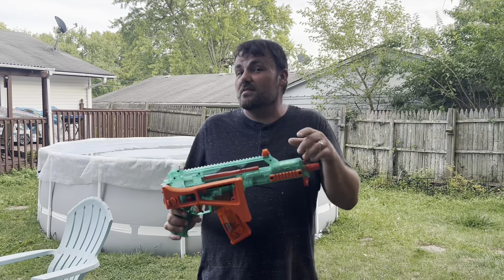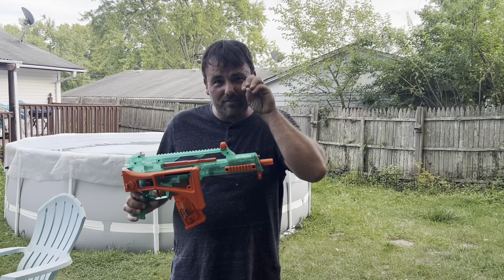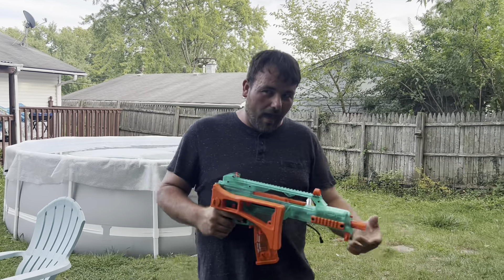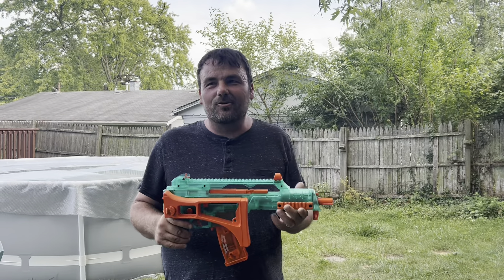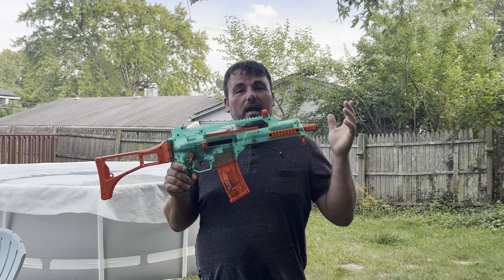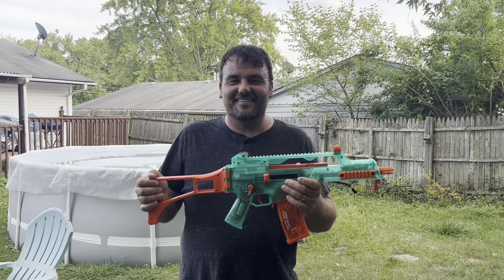Let me know if you guys want to see the Trace Fire because I think that's a really interesting gun. The only one from Nerf's gel blaster line I'm interested in is the shotgun that shoots five gels at once — kind of like a spread for multiple targets. And of course I have a 200 FPS cock-action sniper rifle — that'd be kind of cool to hide in the bushes with some camo, more like an airsoft battle arena format. So there you have it guys, that's my review of this. Stay tuned — there will be a quick night video at the end of this. Thank you so much for watching and I'll see you on the next one. Peace.